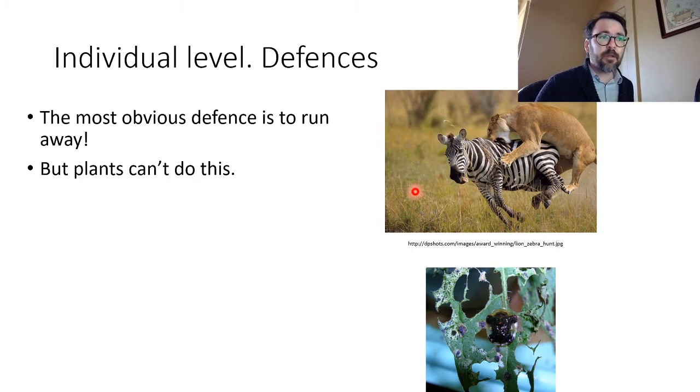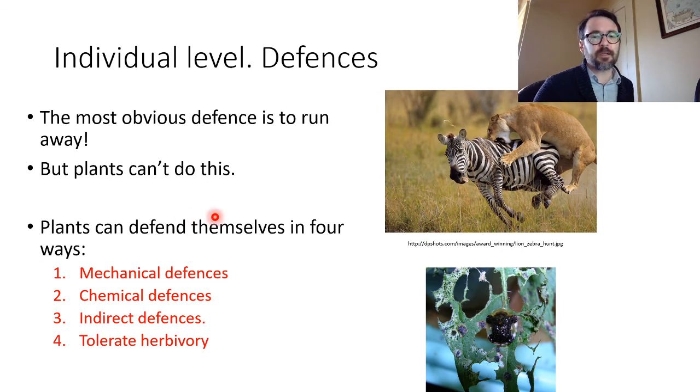So a lot of animal ecology actually is really focused on the responses that enemies have to predators. And it changes where they go on the landscape, it changes how they move, it changes a lot of things about animals, but plants can't do this. So plant people instead think about the way that plants defend themselves.